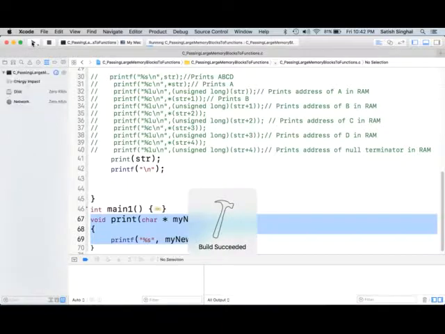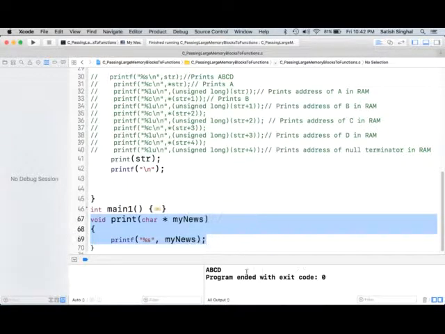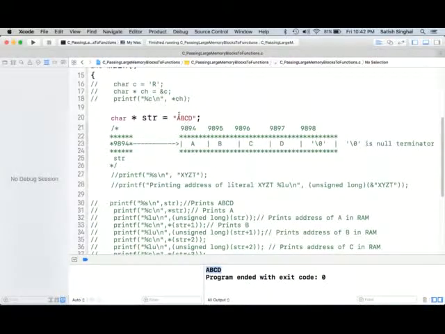And let's see. It actually did print ABCD. It printed that string to which str was pointing. Okay. All right. Clear? Now you must be saying, Dr. Singhal is saying we're going to show you passing large blocks of memory to a function, hasn't done that. I'm ready to do that now.